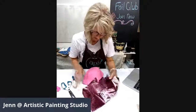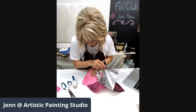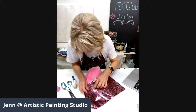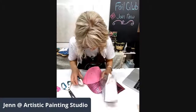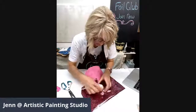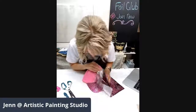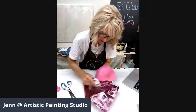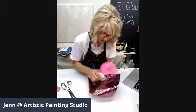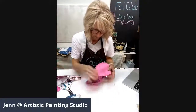The big reveal — oh my gosh! Okay, there are a couple of places that didn't transfer perfectly, which we never anticipate perfection anyway. I'm going to give it a little bit more scrub and see if I can get a little bit more off, because the fabric has a texture to it. Just going to give it a little bit more of a push and try to get one more percent.